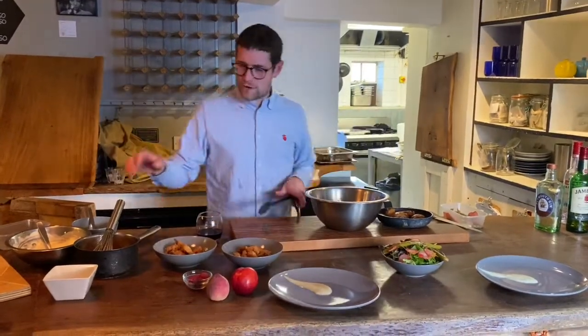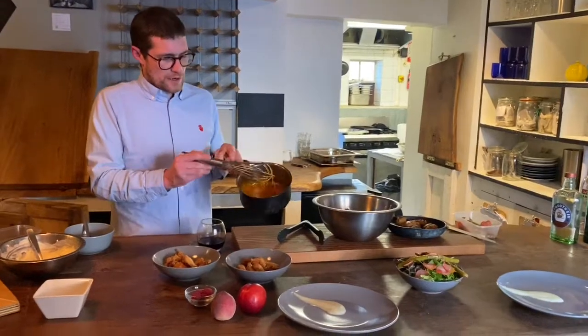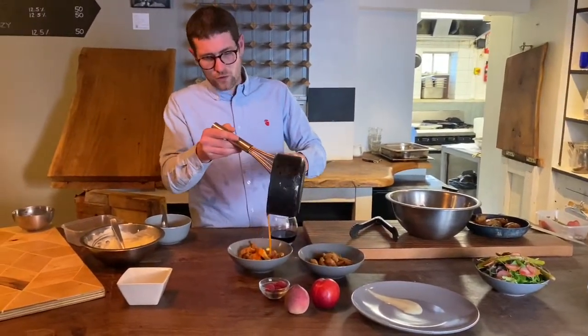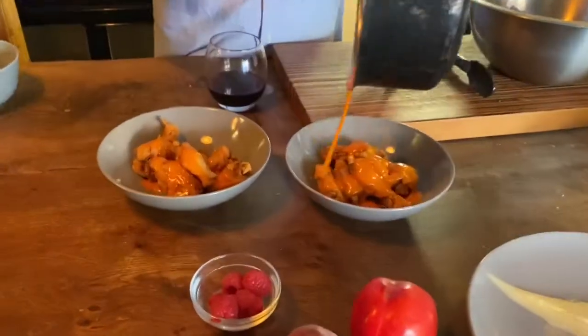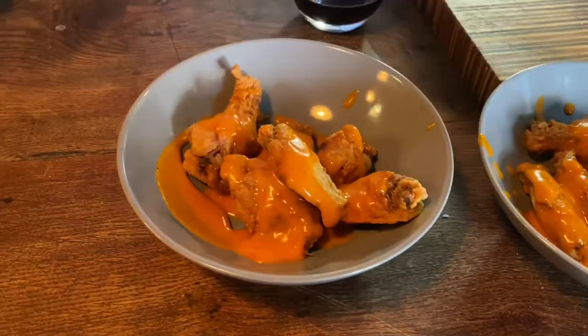Right, so that's the wings. We've got this beautiful buffalo sauce, which is nice and warm, and it's held its emulsification. Pour it over, or if you want, roll the wings in it. Come and get a close up of this. There you go.